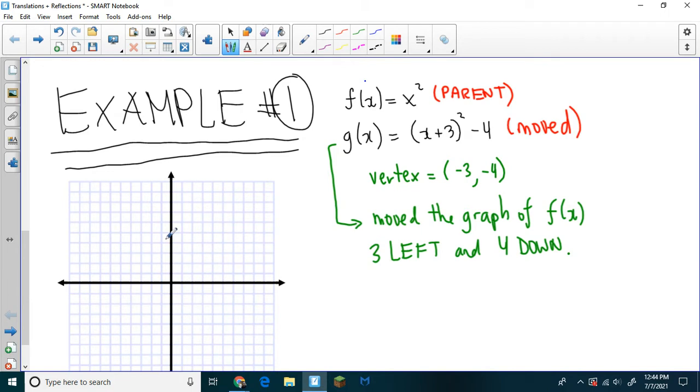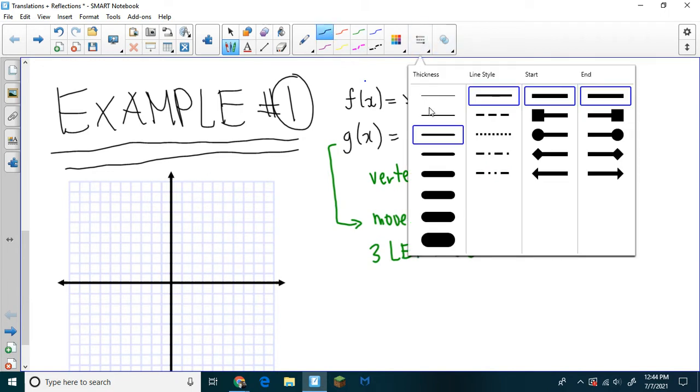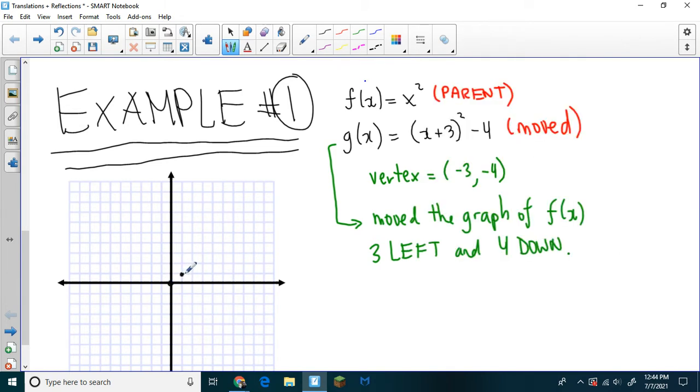Now, sometimes in the math classes that we would have had in person, generally what we would do is graph f of x first. I always graph the base function. So 1, 2, 3, 4, 5, 6, 7, 8, 9, and then it's symmetrical, so it's going to be here. So here is my graph of f of x. Now, when you use Desmos, literally you type in the equation and the graph shows up immediately. So it's not that you entirely need to draw these graphs by hand all the time.